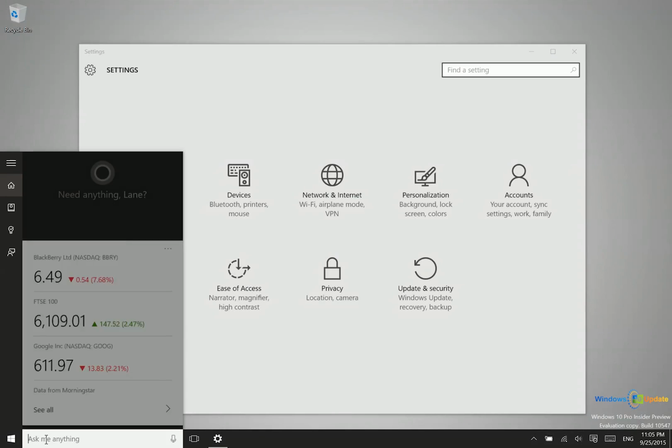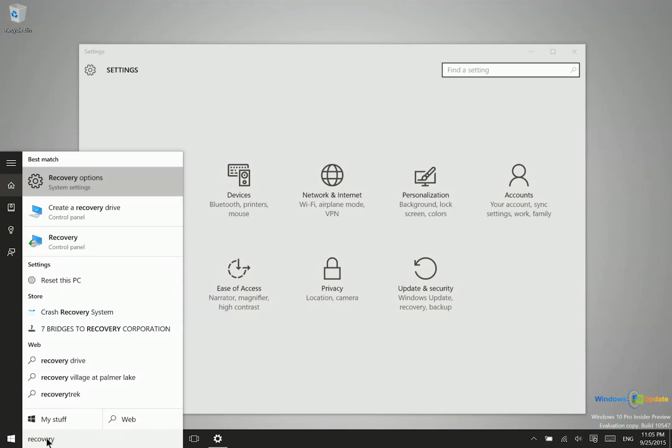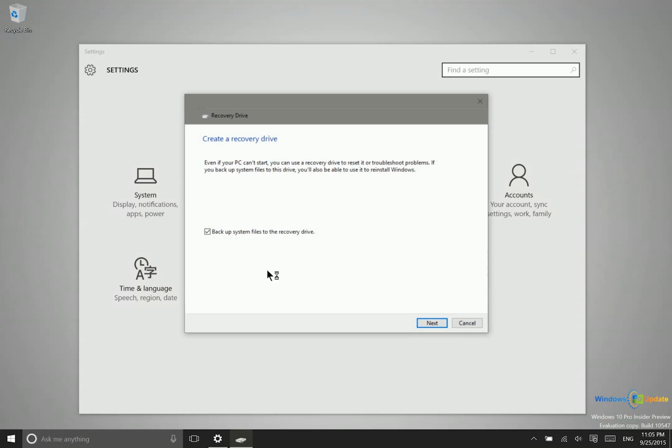If we go down to the search bar here and we just type in recovery, we can see there are different recovery options here. So we can click on create a recovery drive. Say yes to this prompt here. Now, what this does is essentially gives you access to a different drive that you have inserted or plugged into your system, be that a USB drive, a thumb drive, whatever it is. You'll obviously need to make sure that the storage is sufficient enough for your entire system. But this tool here will basically allow you to back up every single item that is currently on your hard drive so that you can restore that later on.